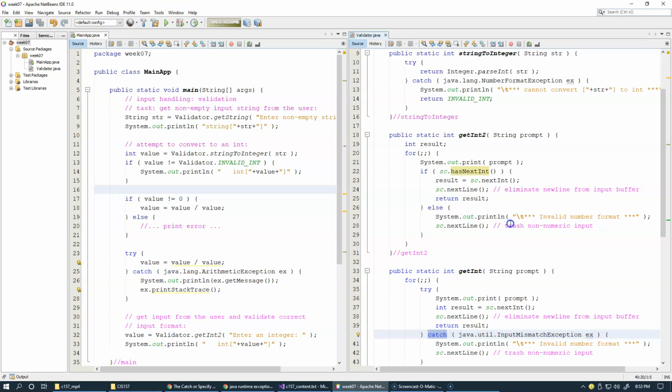If the runtime exception had to occur when the program is running, the program could crash because the exception was generated at runtime. Realizing that this may happen, we started adding these try and catch blocks like this one and this one to handle a number format exception, or this one and this one to handle input mismatch exception.